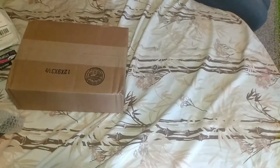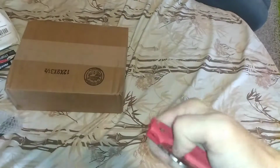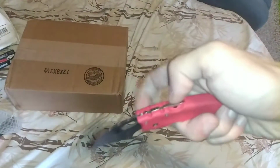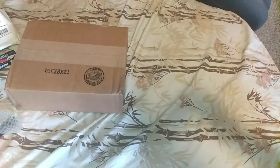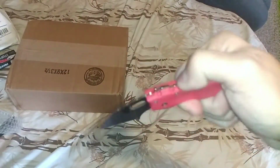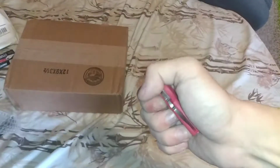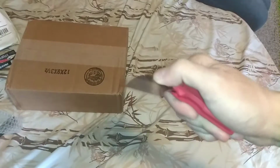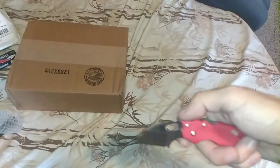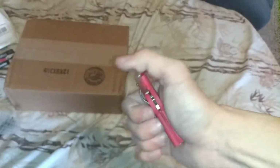Okay. This feels really good. Wharncliffe. Lock back. Make sure the steel on the back says 4116 stainless. Taiwan. Yeah, Taiwan and Cold Steel. Cold Steel's awesome. It's really brand new, so it's not going to go down like that. It's not going to flip, but you can't spidey flick backlocks. But this is nice. Add it to my go bag, bug out bag. Ooh, it's going to be nice. Or carry in my pocket for a little bit, too.